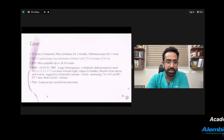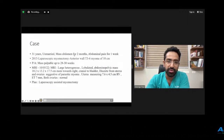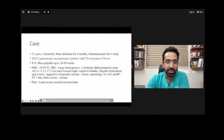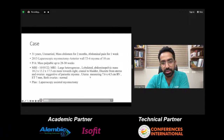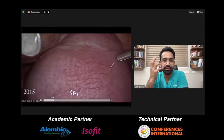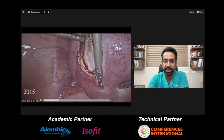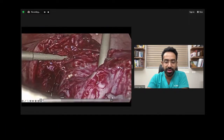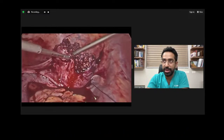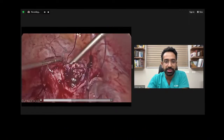This was another case. This patient had undergone a laparoscopic myomectomy in 2015, and now she has come back with a large mass palpable up to 28 to 30 weeks. And the MRI showed multiple large masses. So with these videos, I would just like to show the actual incidence. A lot of people still do uncontained morcellation, saying that it doesn't cause parasitic myoma, and there's a lot of debate regarding leiomyosarcoma as well. But my scope is only about prevention of parasitic myomas.